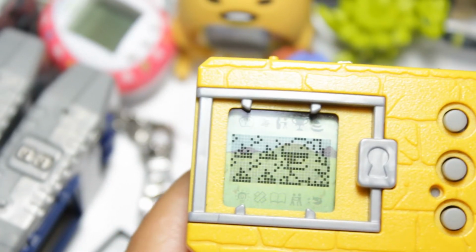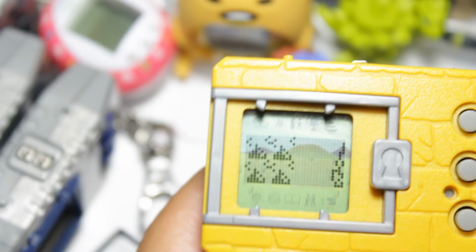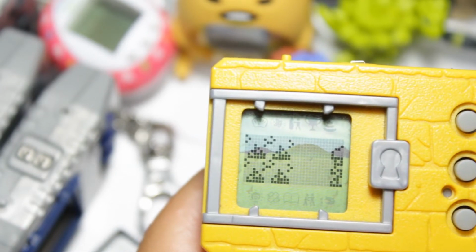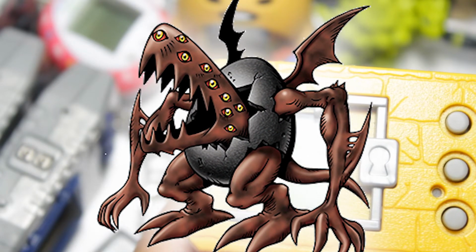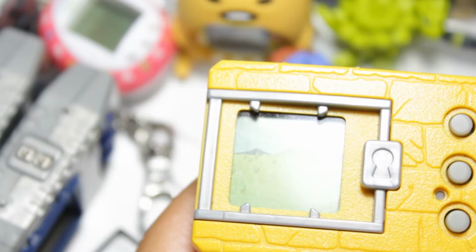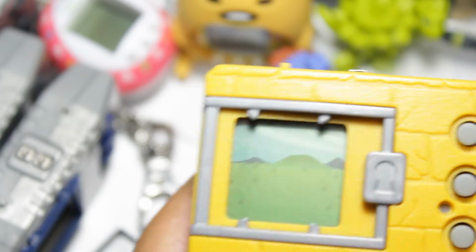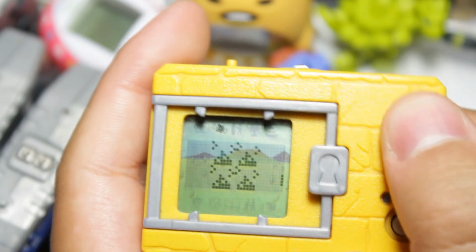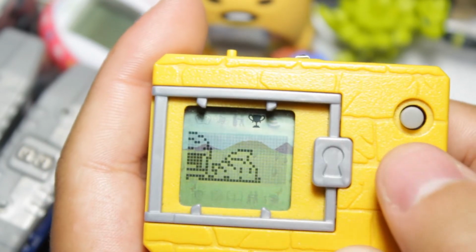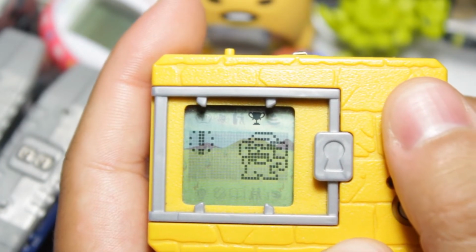Now, Digimon does have an evolution that shows essentially what is inside of that Digi-Egg, and it is terrifying. Horrifying. It is like this eldritch horror with a bunch of eyes, and he's like this black dragon. Absolutely terrifying. But you know, I don't know. It's just such a weird thing. What's in there? What's your secret, man? Who's in there? Who are you, really? I don't even know who you are.